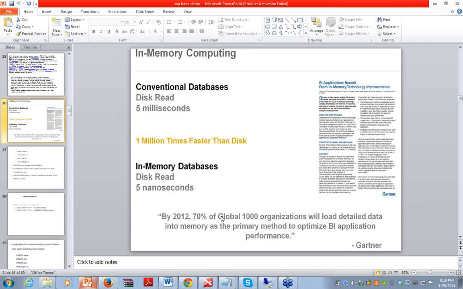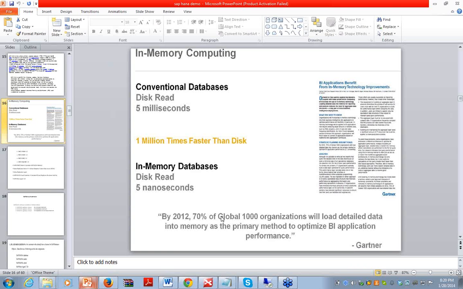So as of now, if an enterprise is not using an in-memory database like SAP HANA, they are storing complete data in a traditional database. Once the data is in a traditional database, we have to implement all query performance improvement techniques like aggregates and many other techniques. Even then we cannot expect the query results within the time frame. If the query response time is taking a long time, the users who are waiting for the response will get frustrated. So what is the best method to optimize the BA applications?